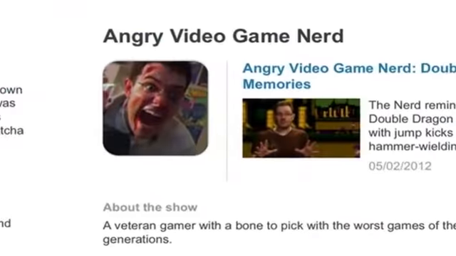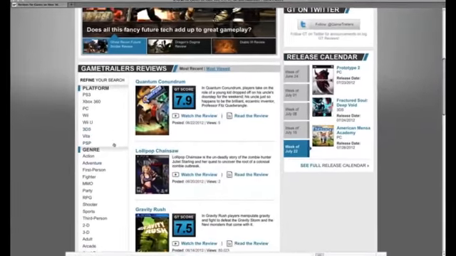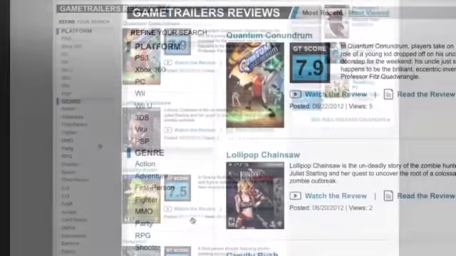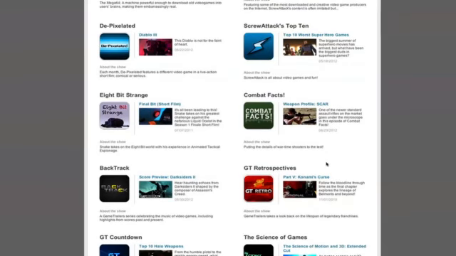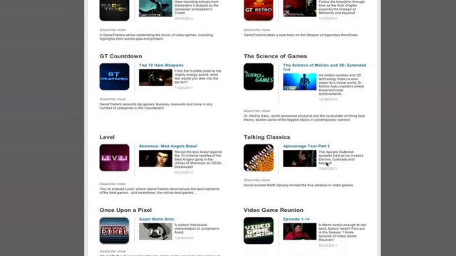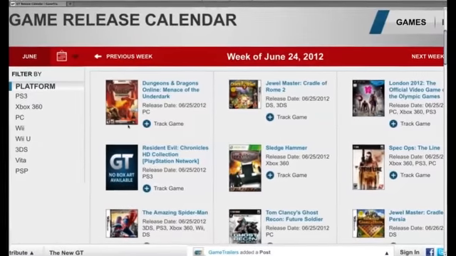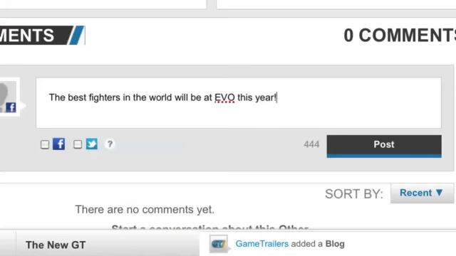Then we found this little window between E3 and Comic-Con. Once we saw that window and started looking down the line, we realized there's Comic-Con and then there's Gamescom and there's Tokyo Game Show, so we had to launch it. Some features haven't quite been finished yet. They are going to be coming online very soon. But we felt like we needed to get the new site out there, get you guys using it in this grace period that we have between big conventions. So that's why you don't have the functionality yet.